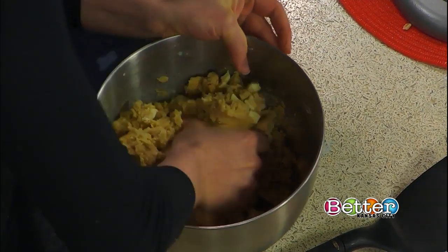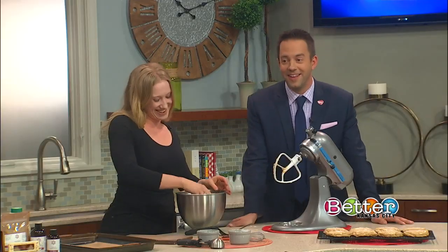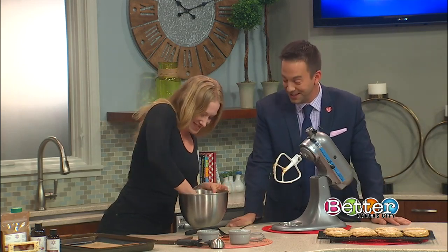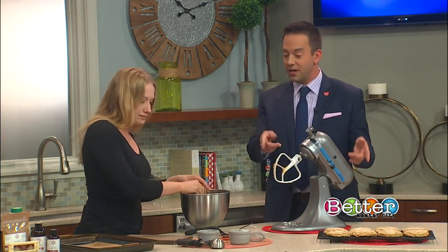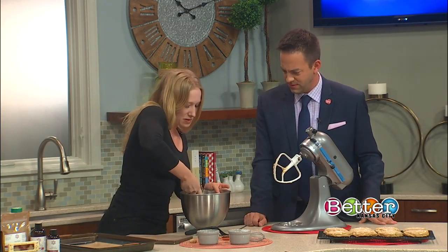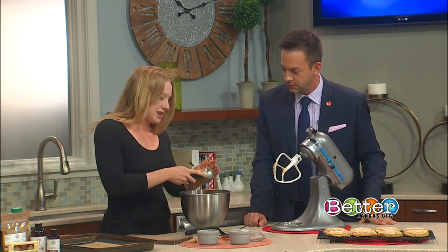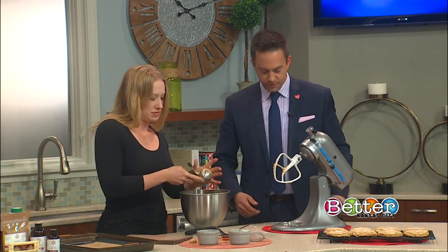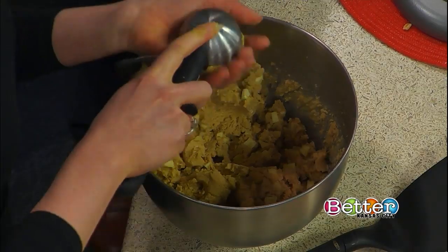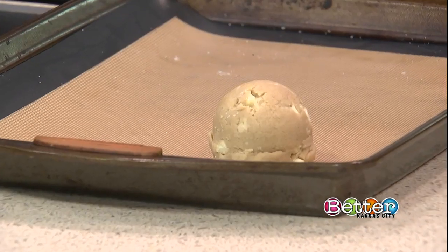Yep. Fantastic. It just smells so good over here. I'm not going to lie, guys, I'm really looking forward to one of these cookies. And then, is it an ice cream scoop you use for your cookies? Is that a pro tip? Yeah, if you're making these at home, it's about a quarter cup of dough. So if you don't have a scoop this size, you can just use a dry quarter cup measuring scoop. It's nice and densely packed in there. This recipe is going to make about 8 large cookies.